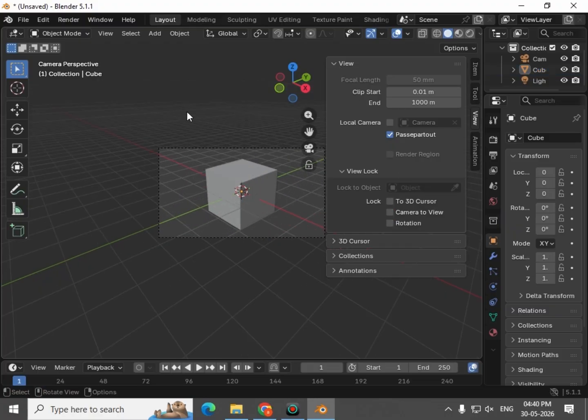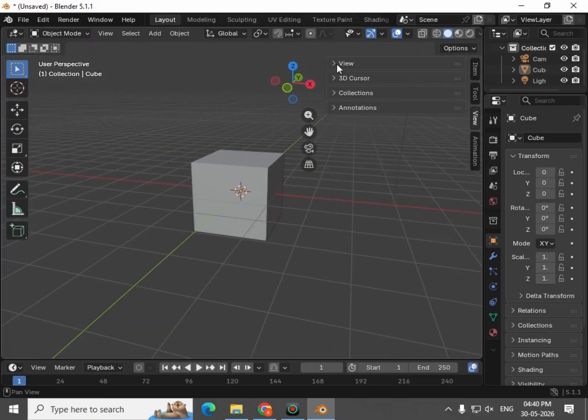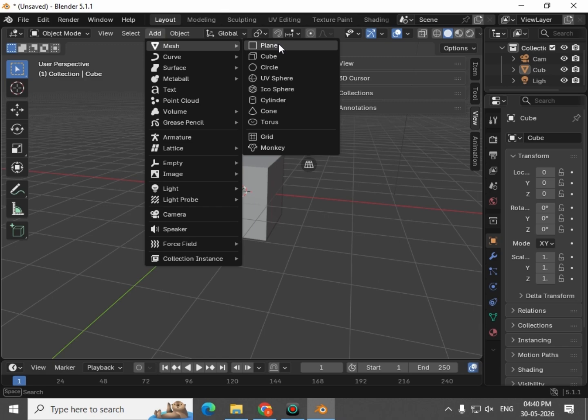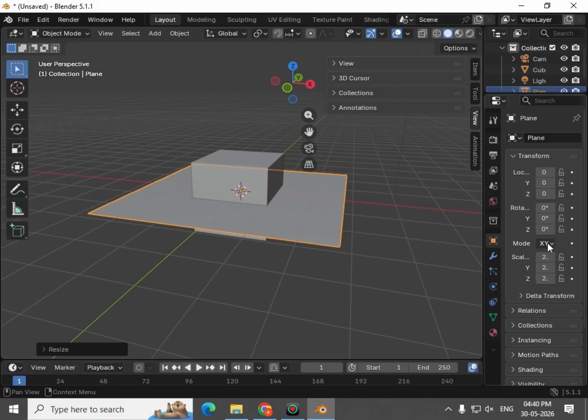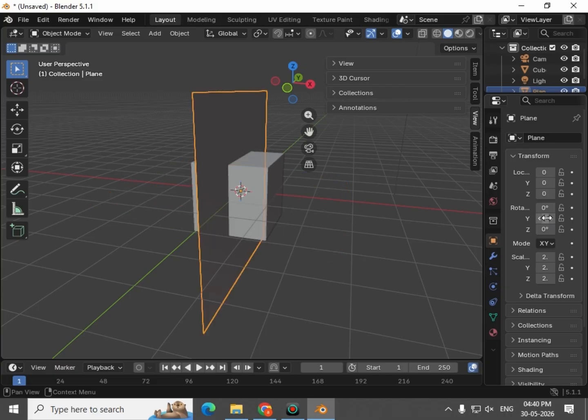Now we'll cover the cut section. First I will select the plane: add mesh, plane, and increase the scale. Then change the rotation angle; here I will enter 90.